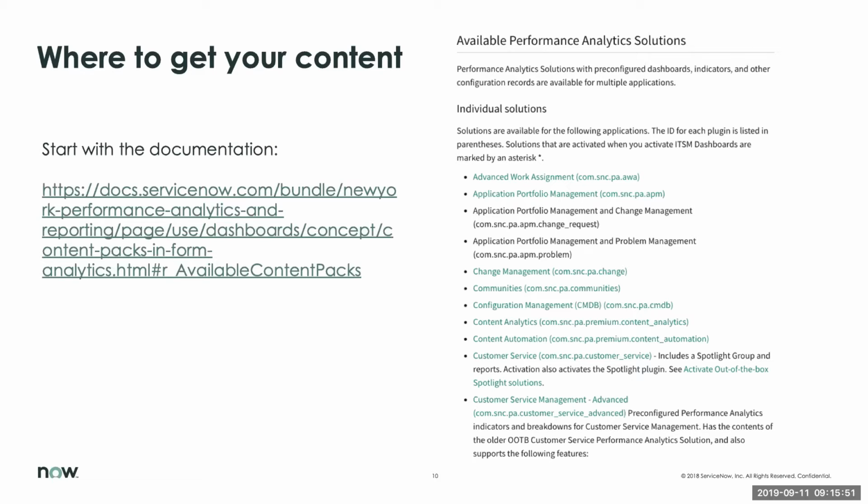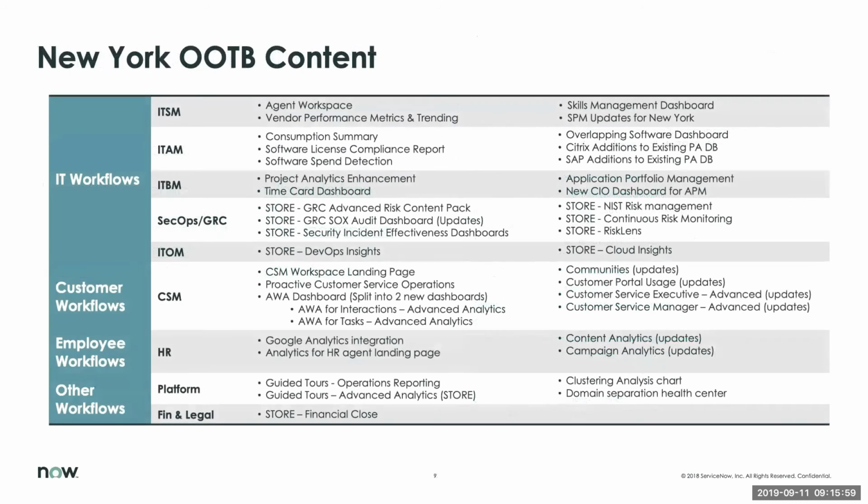This is just a screenshot from the documentation site, so I expect you can find that on your own to give you an idea. The list is far longer than this. But I wanted to rest here for a bit just so that you guys have a chance to get an idea of what is actually available to you in New York. This is new content in New York.